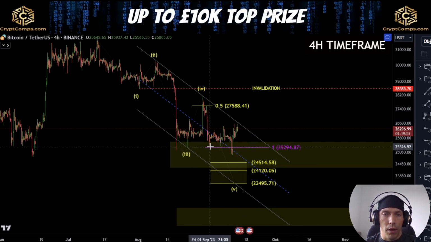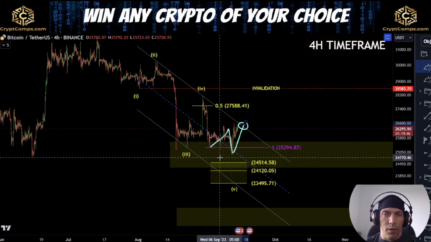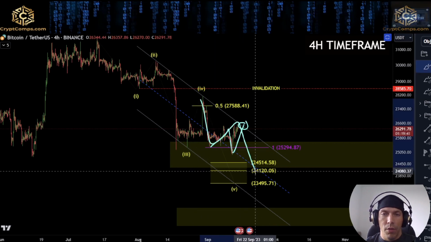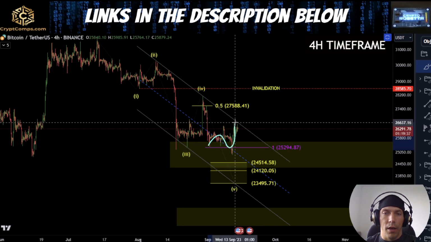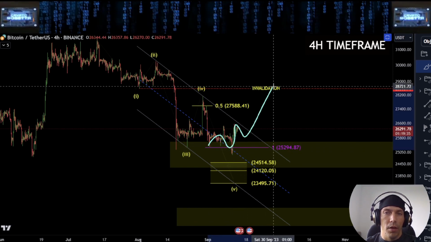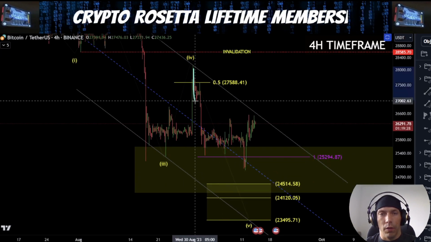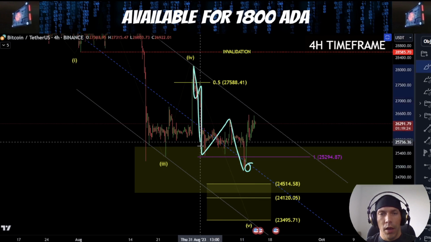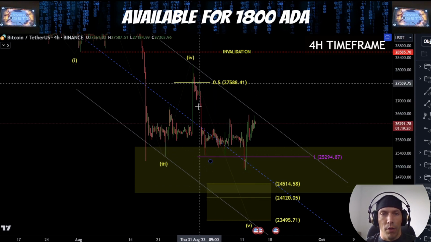Now the problem is it counts much cleaner into this low here. If we are looking at this, then that means that this is a flat. Now if this is a flat over here, this means that either this is a connector wave and we're looking to continue to push down, or this is becoming the first leg of a bigger move to the upside here, where we're looking for that continuation up. We could also argue that this is W, X, and Y, because this move to the downside hits that 1.618 of this, but it does look more like a 5-wave move in structure.